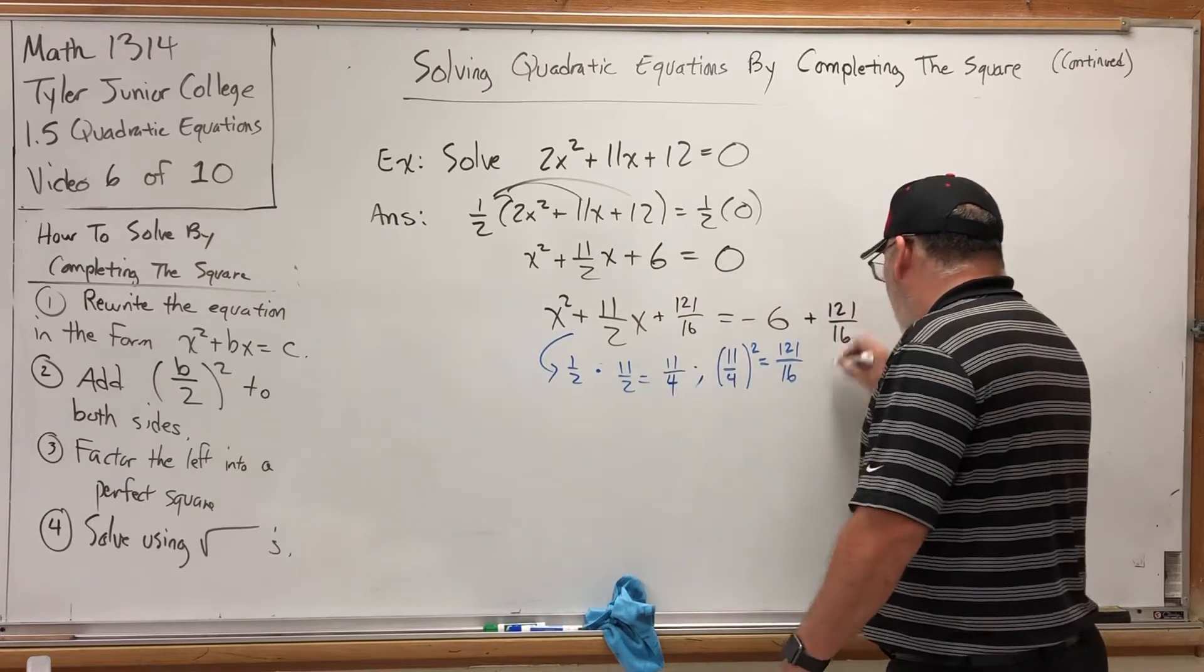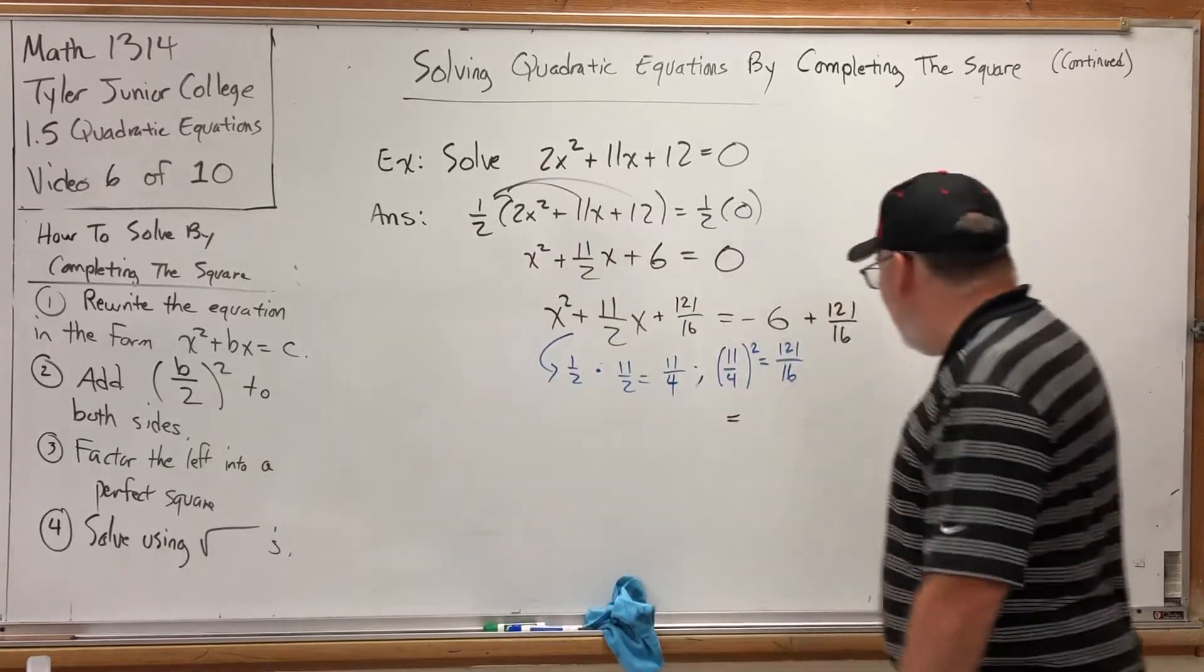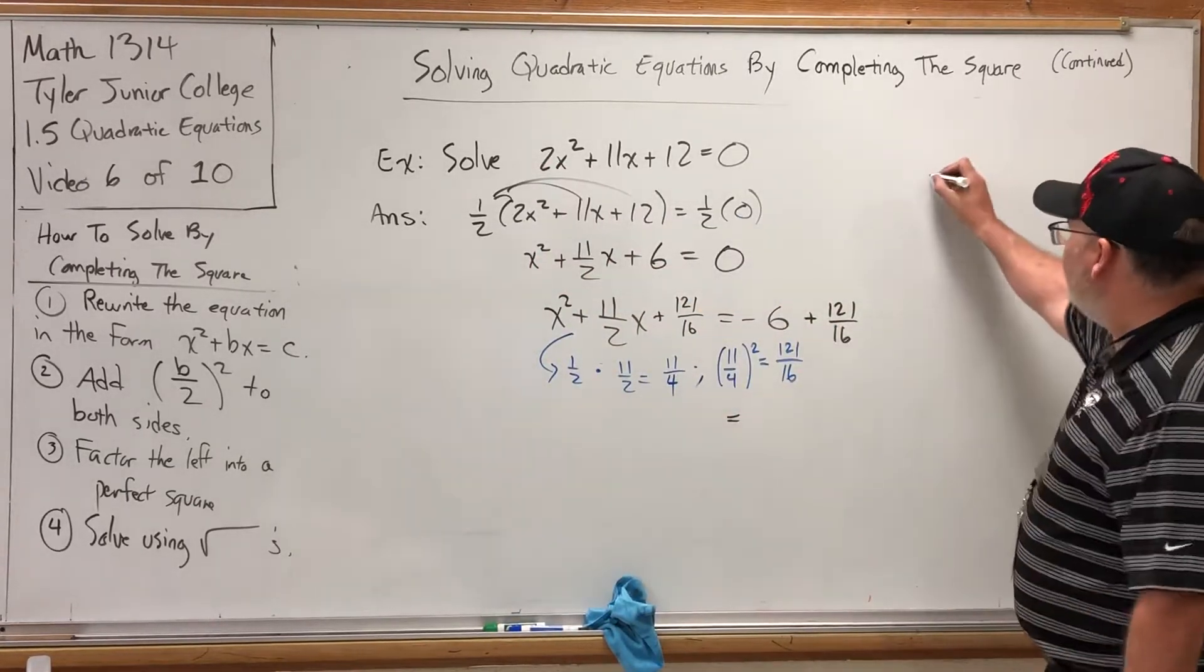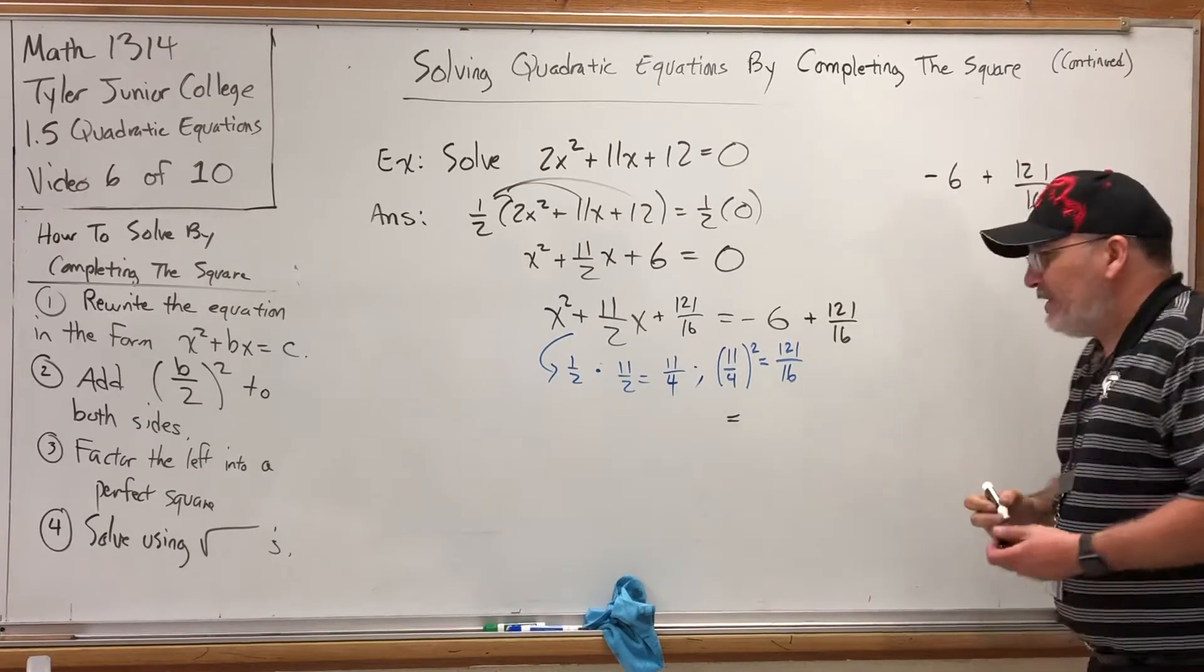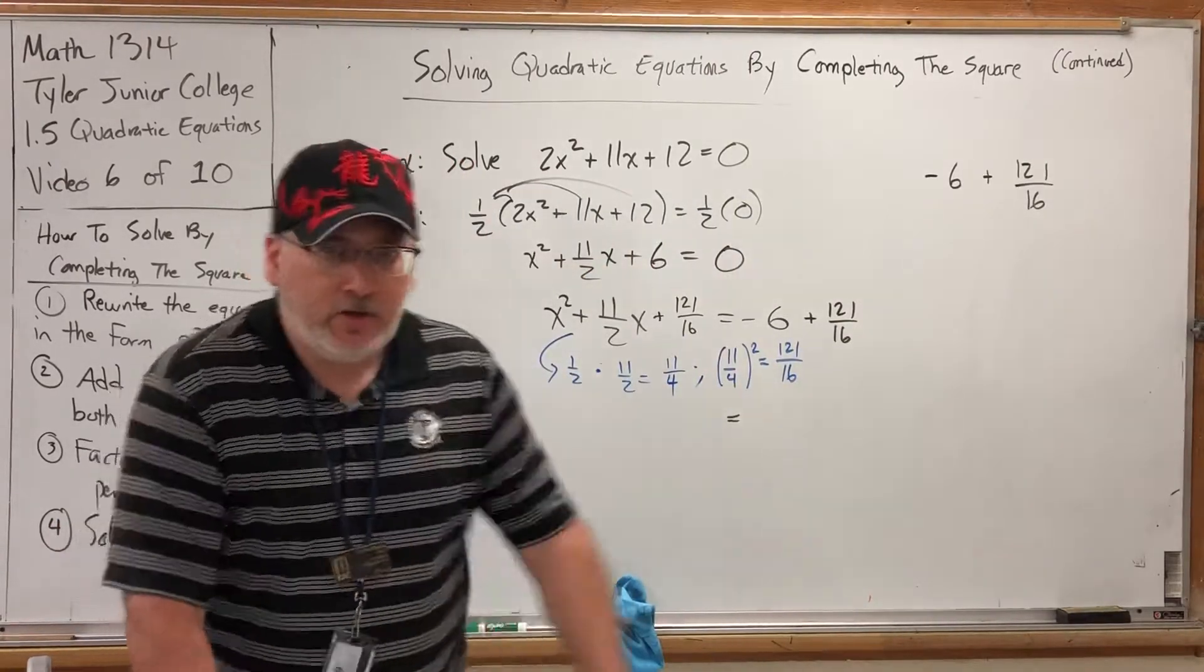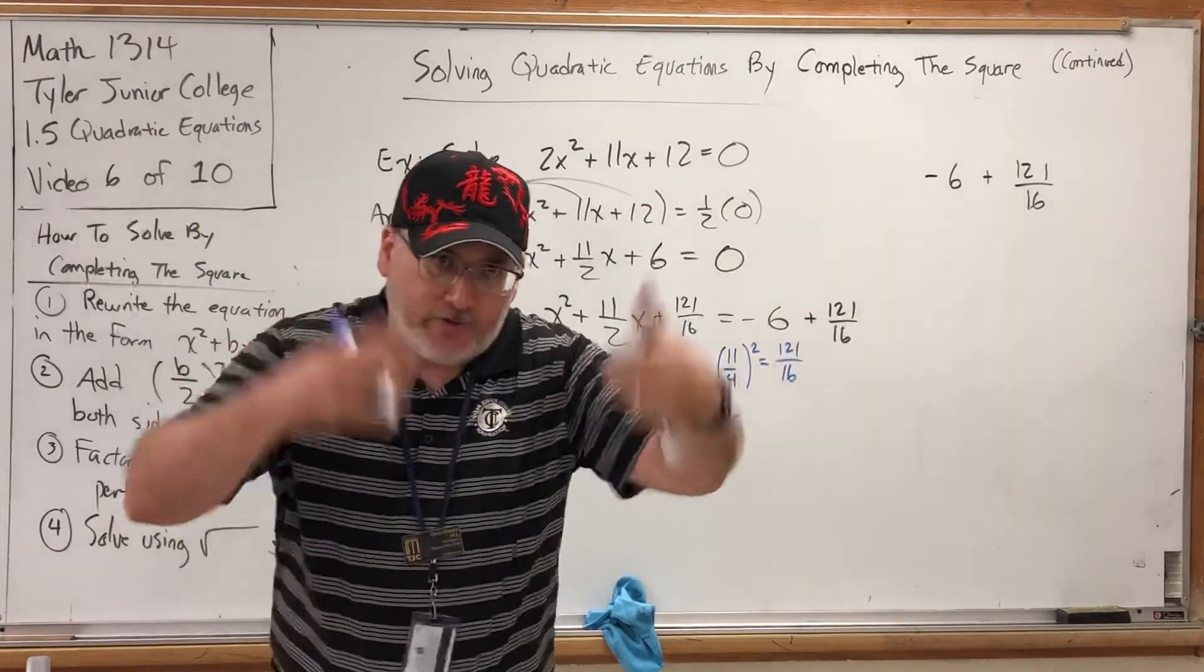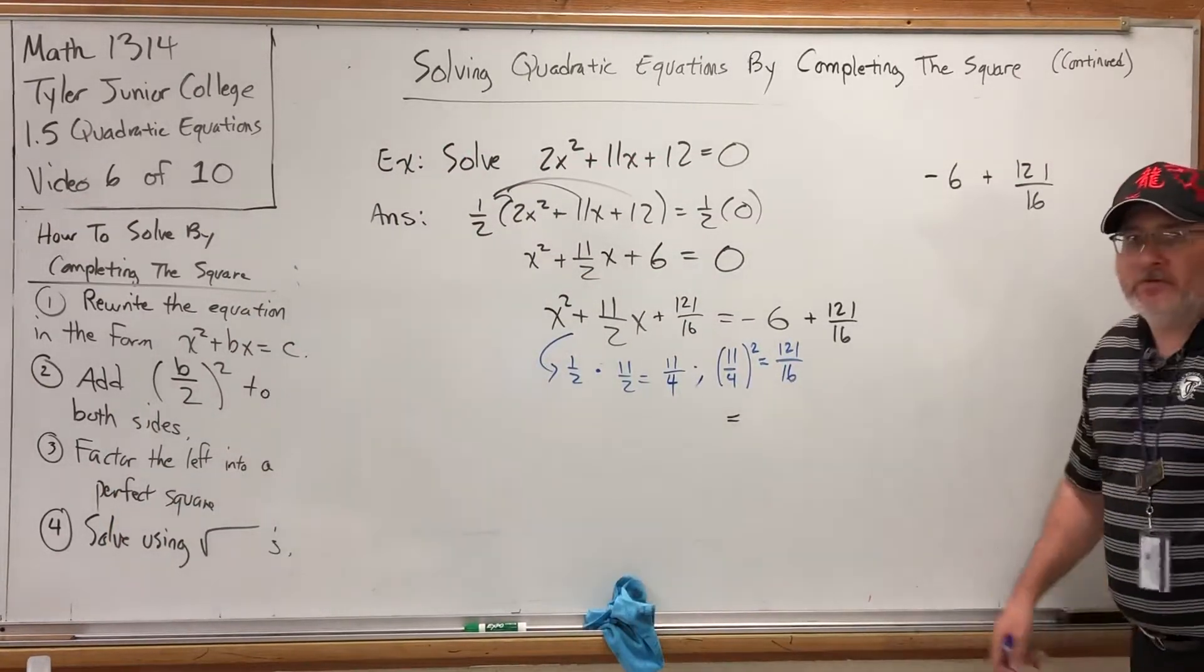So we're by far not out of the woods yet. The right side, we need to combine. So let's go to the side and do the arithmetic. Because honestly, you may not like fractions, but you should be able to deal with them. What's the rule for adding fractions? Get a common denominator, add the numerators. What are my two denominators currently here?